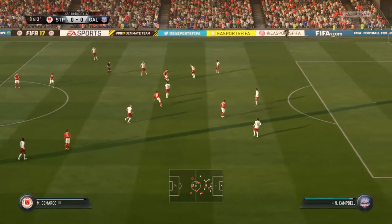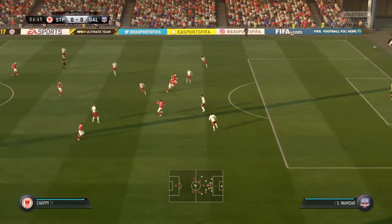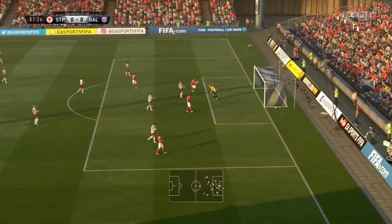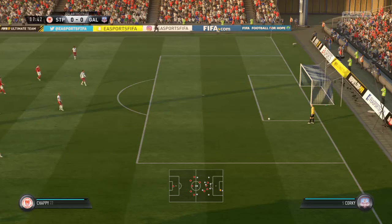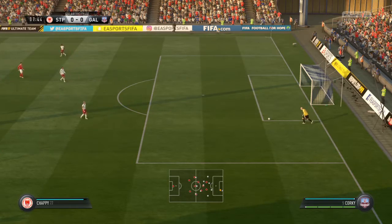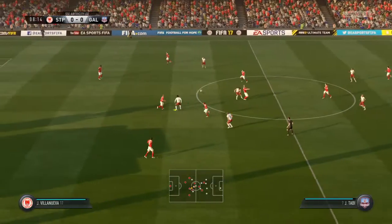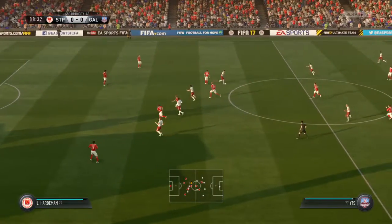Morgan, well, they're in a good position here. Here's Chapman. The shot's on! That's a fine strike, but not quite what he was hoping for. I'm sure when he hit it he would have thought that was going to bulge in the back of the net. Not quite, though. Just a flick on with the header. They've kept possession.